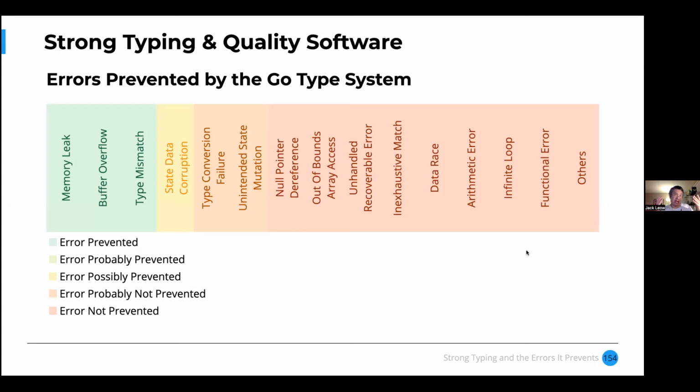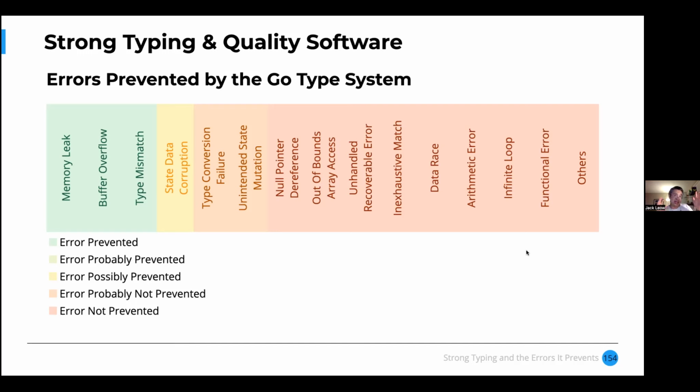So the way I like to think about it is, if your code compiles or type checks, what are the things you do not have to worry about anymore? I think Ian, you said this a few months ago, where you described strong typing as the ultimate shift left, or something like that, right? The idea is that you are catching errors as early as possible. So in this case, if your code compiles, these are areas you do not have to worry about anymore.